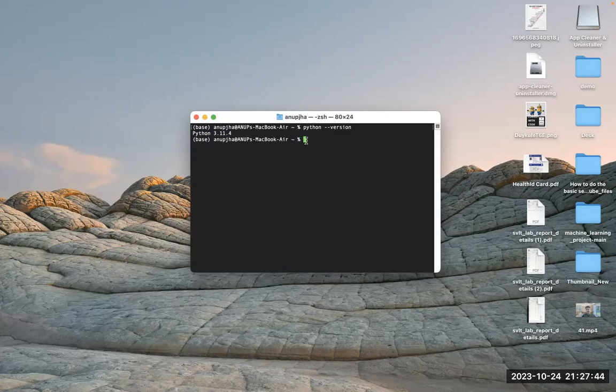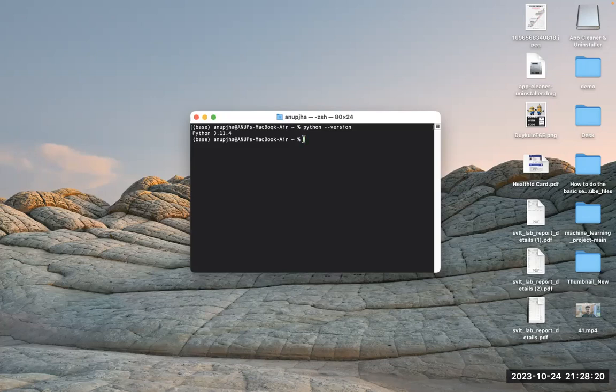So let's first understand why we create an environment in Python. See, here I am using the base environment, but for working on different projects, there are different software dependencies. Let's say I'm working on a project in which Python version 3.8 is used.